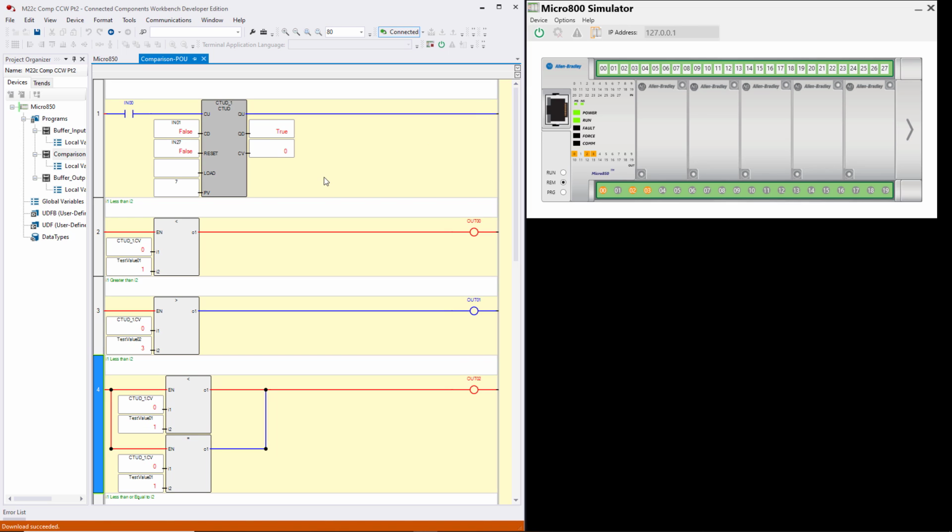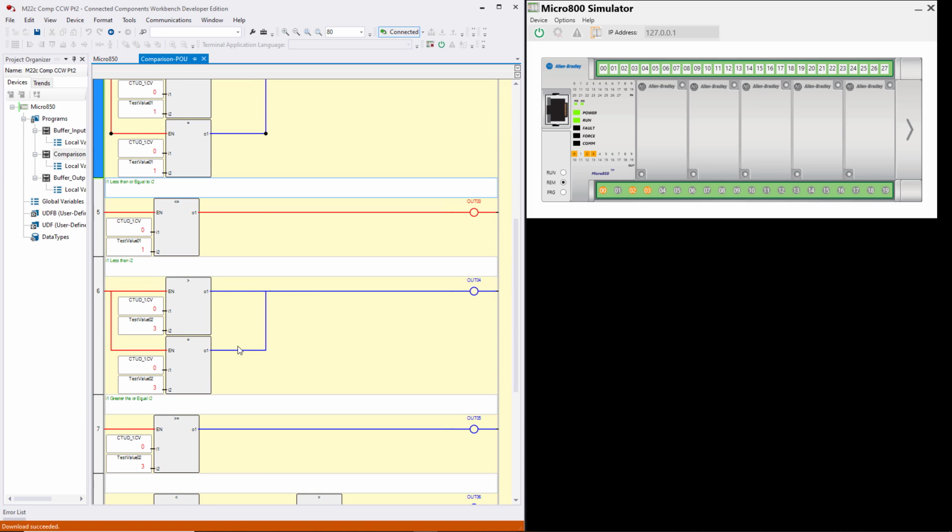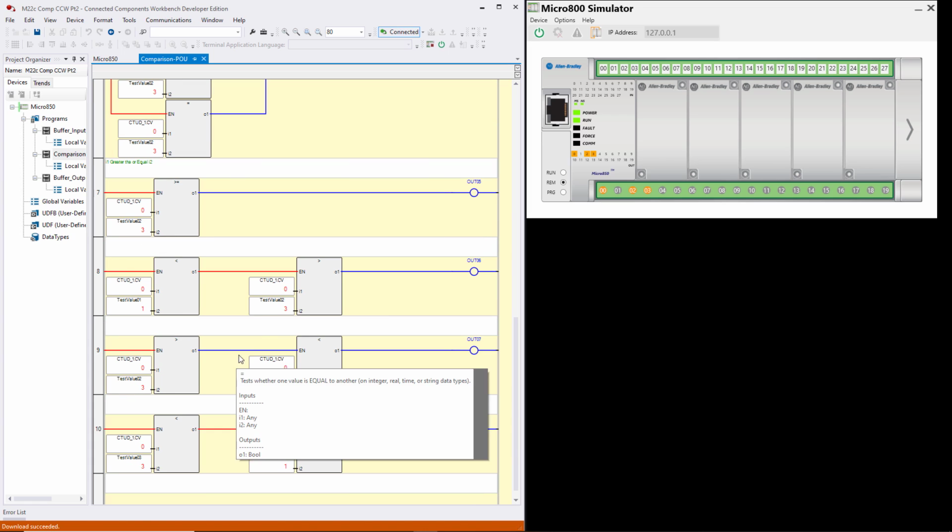First item is we have a counter, and that allows us to have a value that we can control to use for our comparisons. And then we have some test values, in this case 1 and 3. And we're going to use multiple test values. If you look down through here, you can see that I've got other test values.